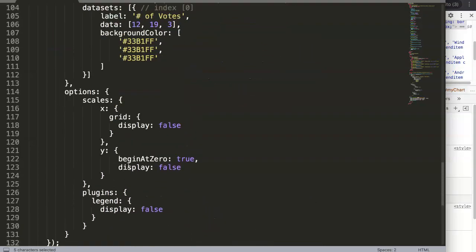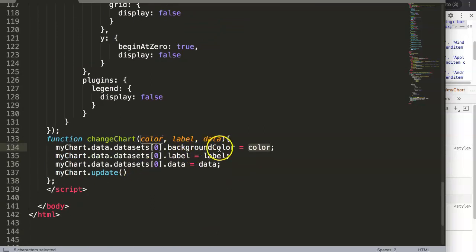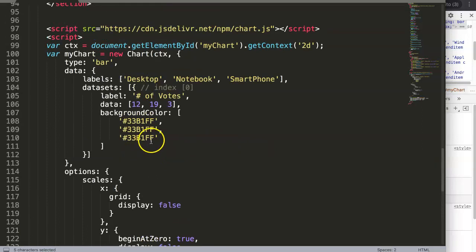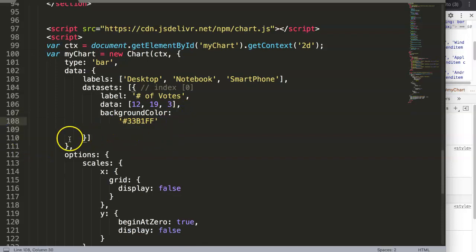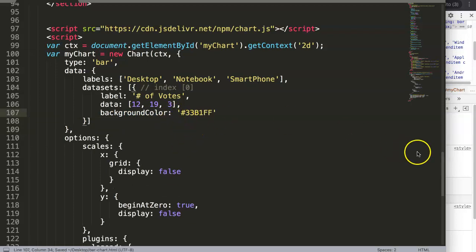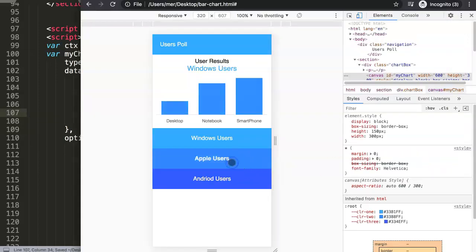Alright, so most likely it probably will be that. Let's see here, we have the background color equals color. So what I'm going to do here, I'm going to adjust this. This needs to be removed, because we don't want an array, we only want a single value here. Alright, and that would mean here would be this color, and this color should now respond.